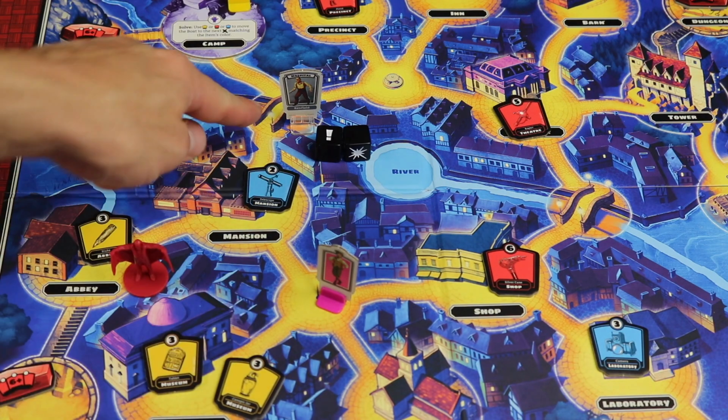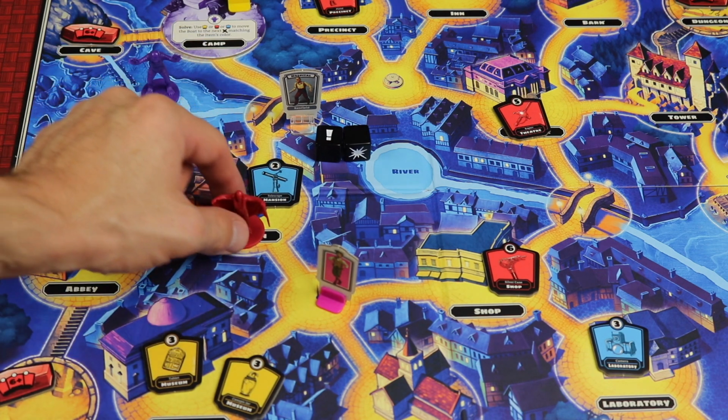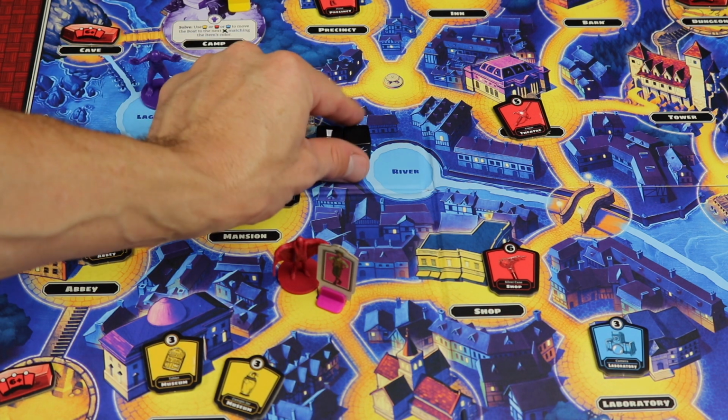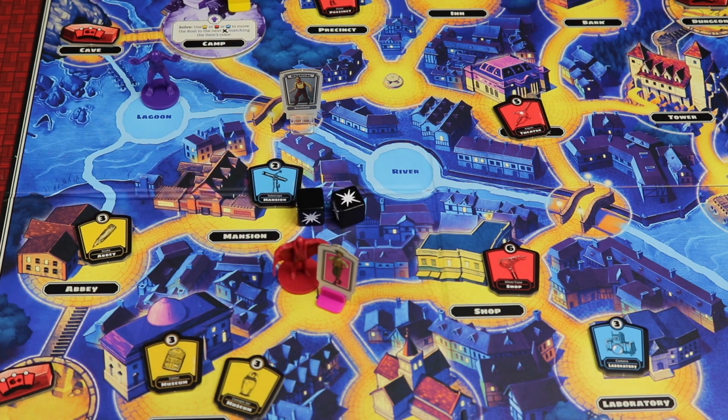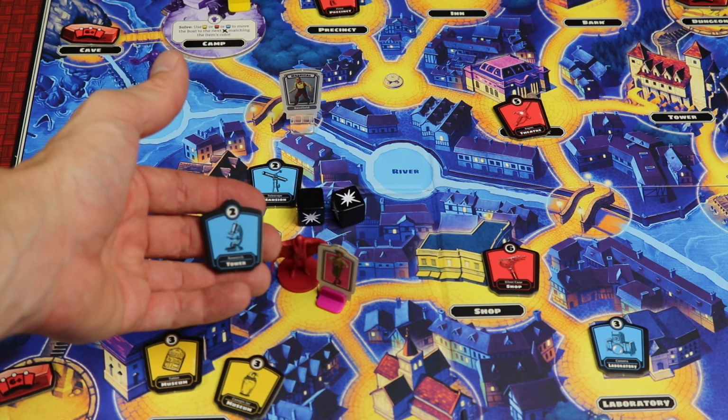However, if the hero was here and the villager's here, and this guy had to move 2, he'd go 1, and it's equal, they'll always go towards one of the people. Now this is good because you can actually defend yourself. Because if Dracula were to roll 2 dice and even hit you even just once, you can discard any items that you may have, 1 for each hit, in order to not be defeated.